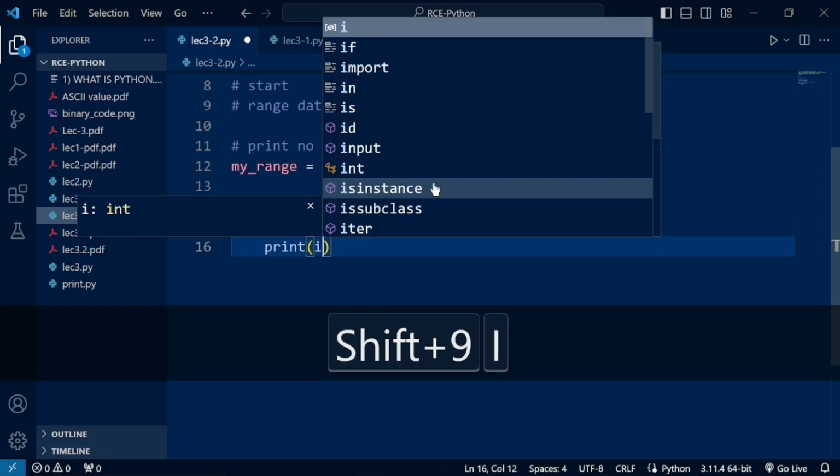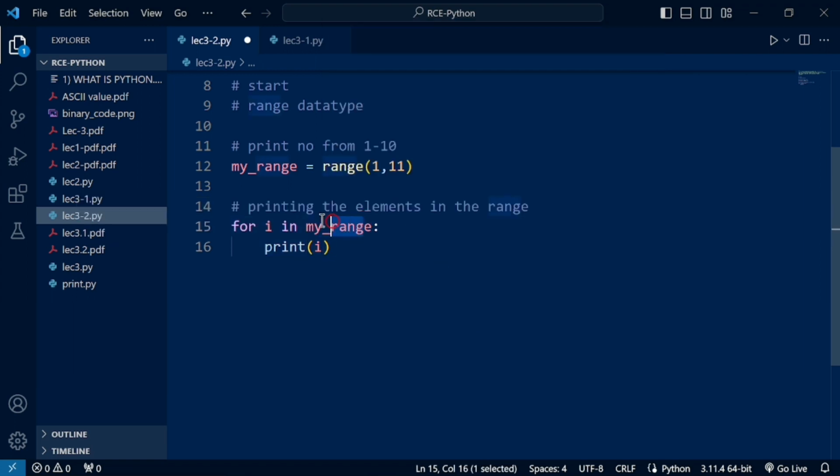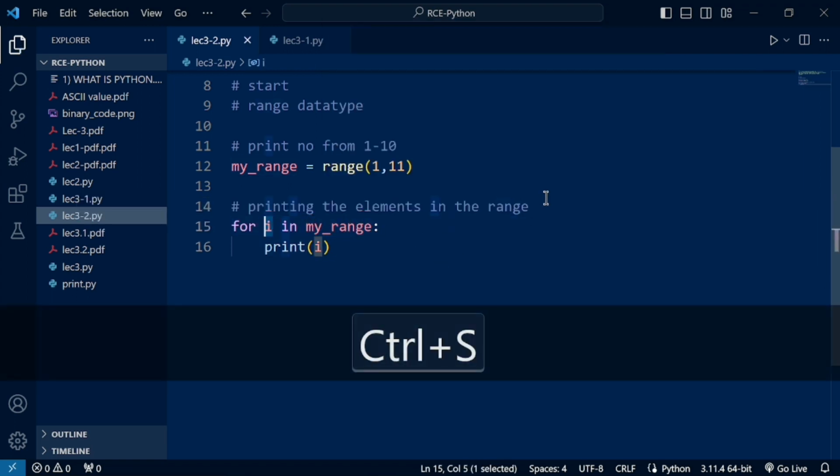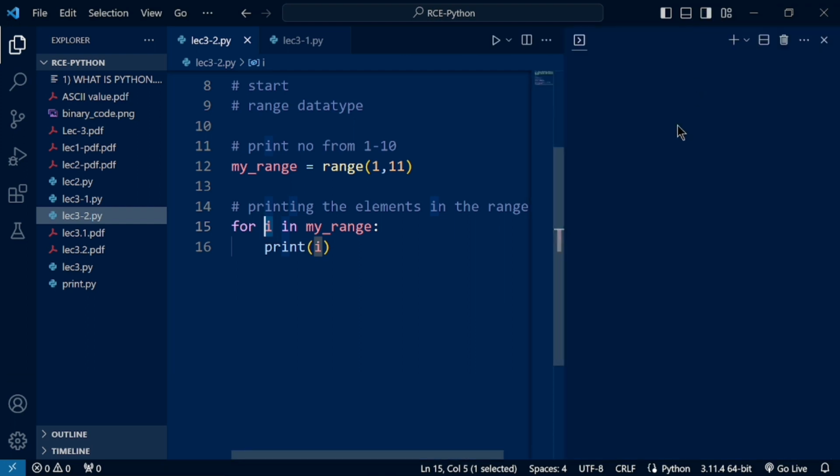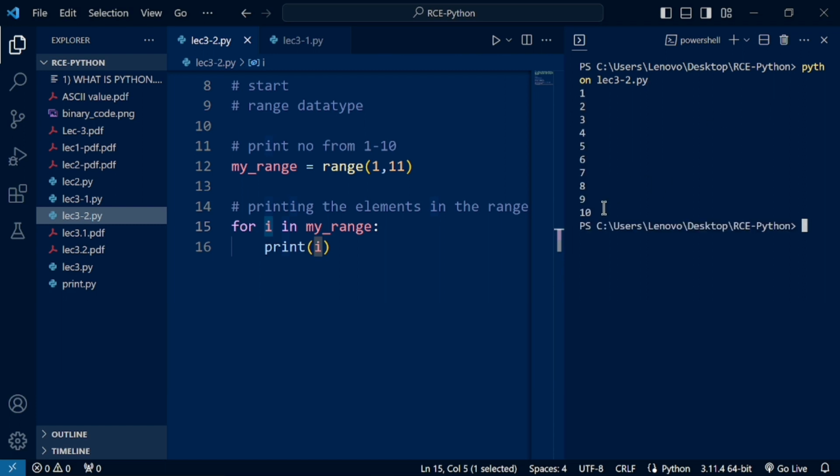So everything inside the range is going to go into i, and it is going to print. Now let's see the output, and you can see it has been printed up to the 10 numbers.